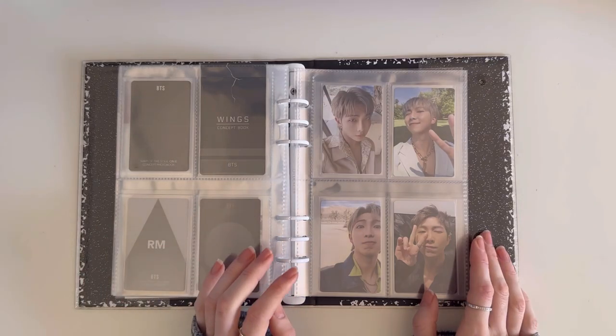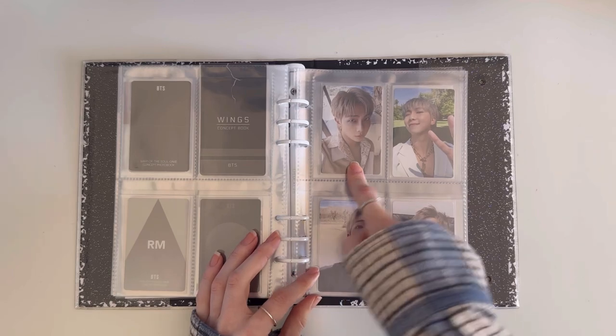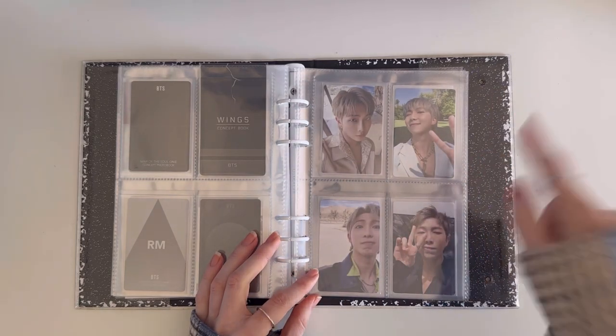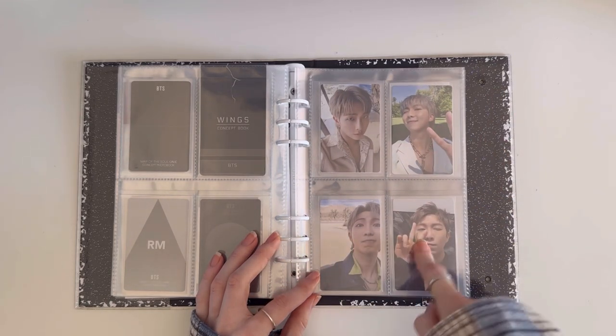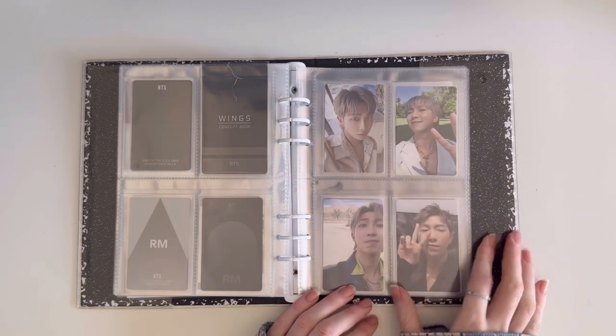I also have his photo folio standard PC and his three random photo cards as well, and I absolutely love this PC. Loved.